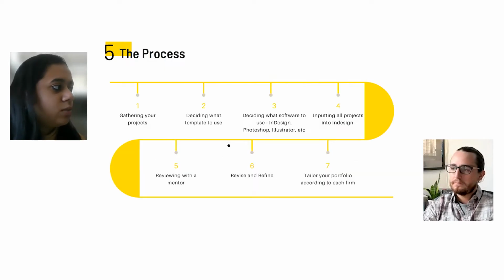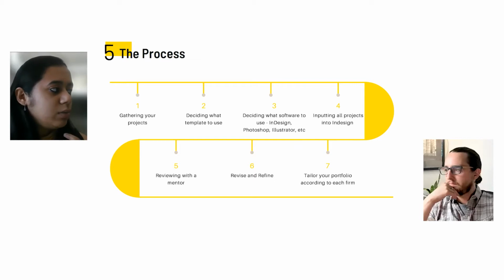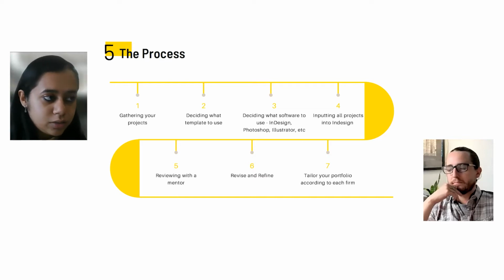And then this is what our process might look like when we're starting off with your portfolio. Like we just discussed last time, it can be difficult to know where to start. So this is where you really want to start your process. You want to first start by gathering your projects. That essentially means curating your projects based on whether it's an academic portfolio or a professional portfolio. If it's academic, you would have to show every assignment you worked on that semester. If it's a professional portfolio, you would tailor that according to the firm and the kind of work that they do.